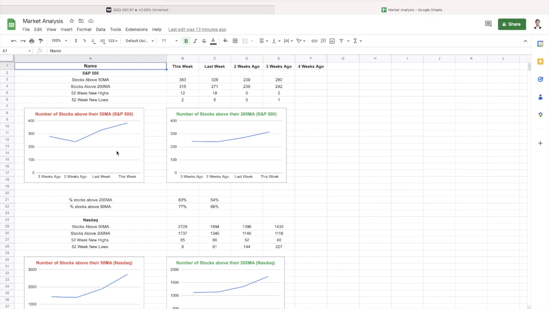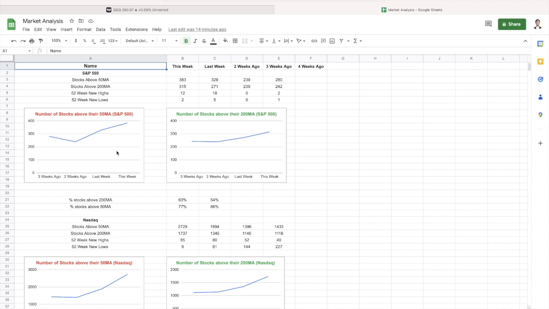The last thing we're going to see in the rally for the S&P 500 is that prices are increasing, but the number of stocks above their 50-day moving average and their 200-day moving average are decreasing. So this negative divergence indicates to us that lesser and lesser stocks are participating in this rally, which makes the rally unsustainable. So for a sustainable rally, we want to see the number of stocks above their 50-day moving average and the number of stocks above their 200-day moving average to be increasing.